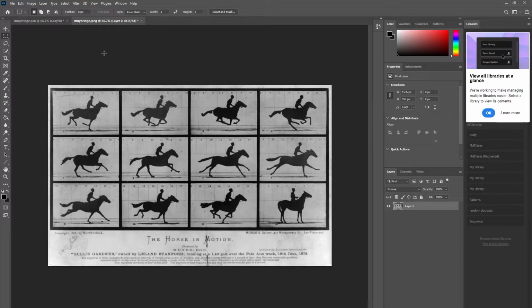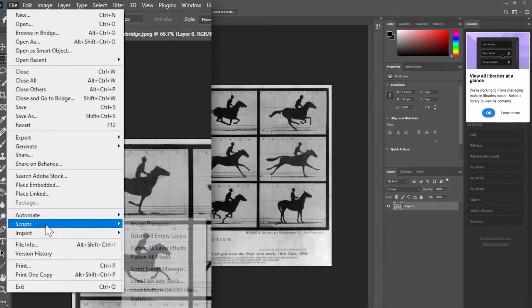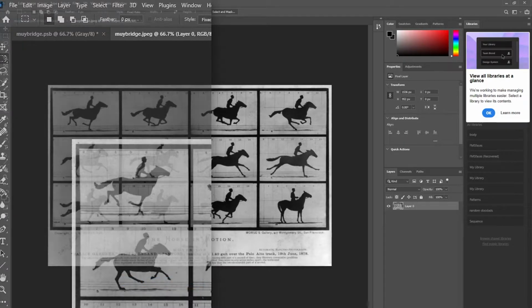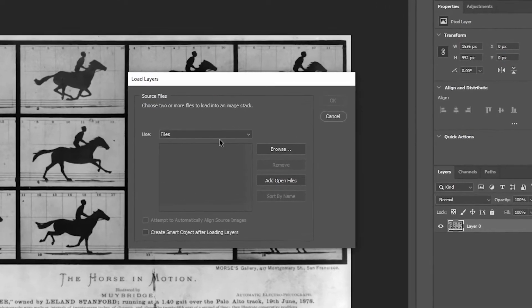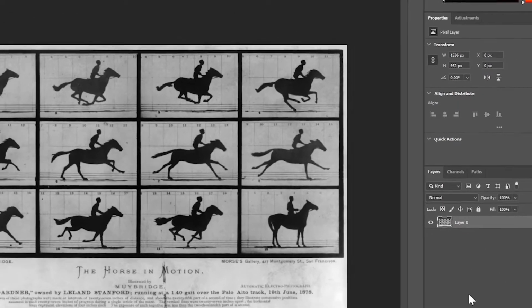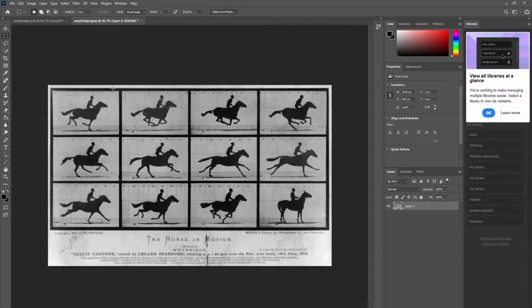So one thing I have to do is actually take out these frames from the still image, and I'm going to manually cut those out. But if you have a sequence of frames already, open a Photoshop file, go to File, Scripts, Load Files into Stack. Let me bring that window over here, and browse for the folder with your image sequence in it and import that, and it'll import each frame as a layer. And that's what we want ultimately with this file as well.